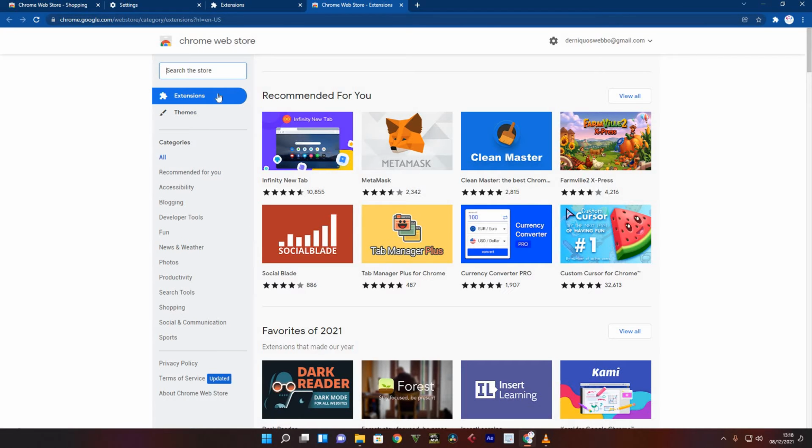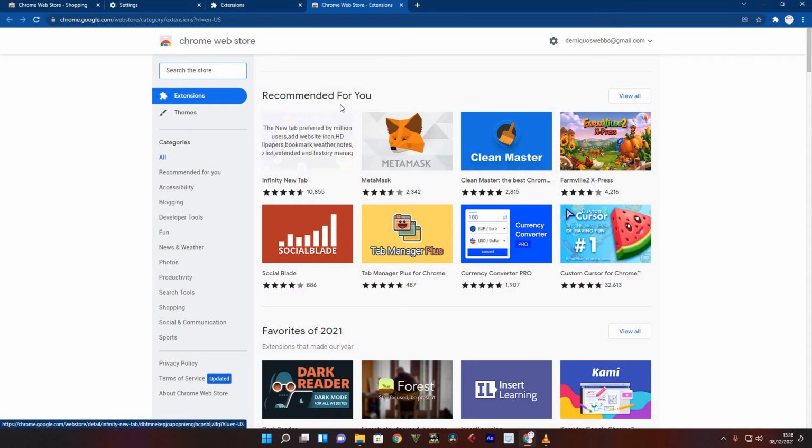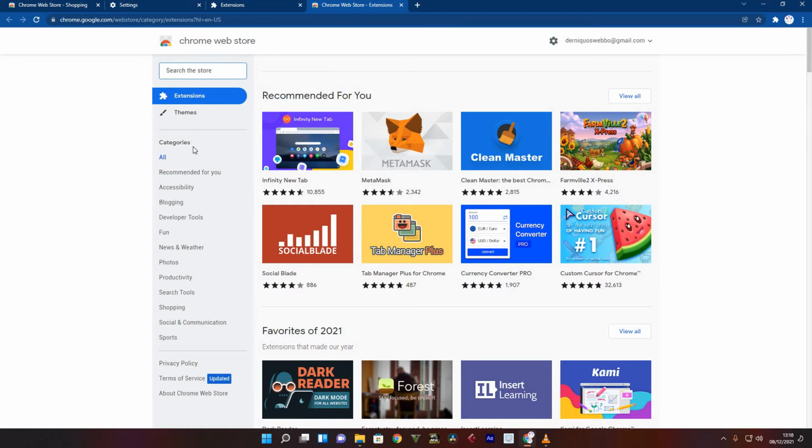You are then redirected to the Chrome Web Store. Here you'll notice that there's a search option at the top of the screen that allows you to search whichever extension you want. And then on the left, of course, there is also the recommended for you. We have so many different software recommended for you.